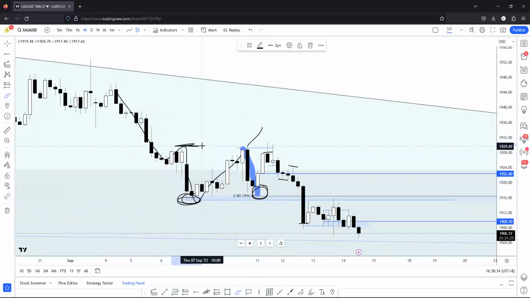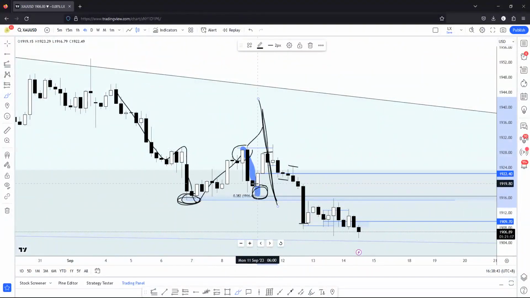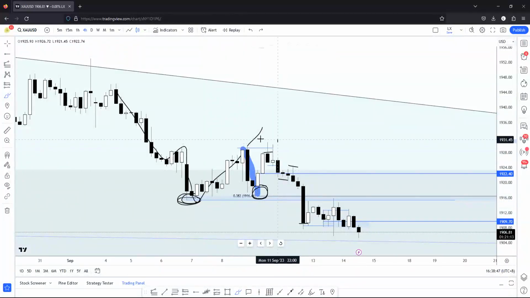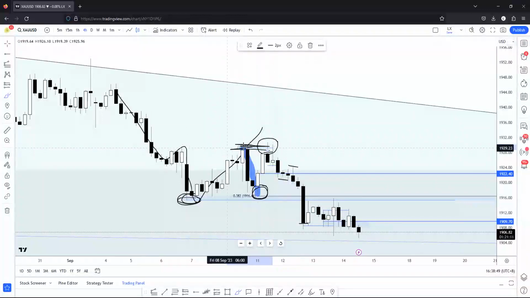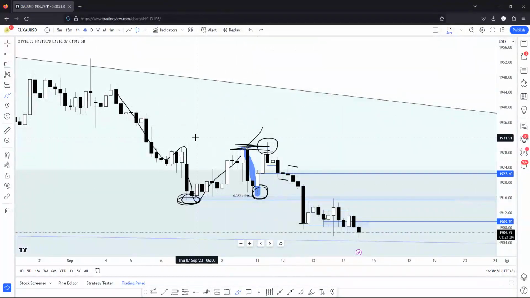This is the last region that we have. So if you're talking about a double bottom, this is essentially the neckline. If we're waiting for any double bottom, this is the neckline. You can see that price did not actually break and close above the neckline, which is why we emphasize again, it's very important that if we do see any double bottom pattern, we need price to break and close above the neckline for it to be considered a reversal pattern.